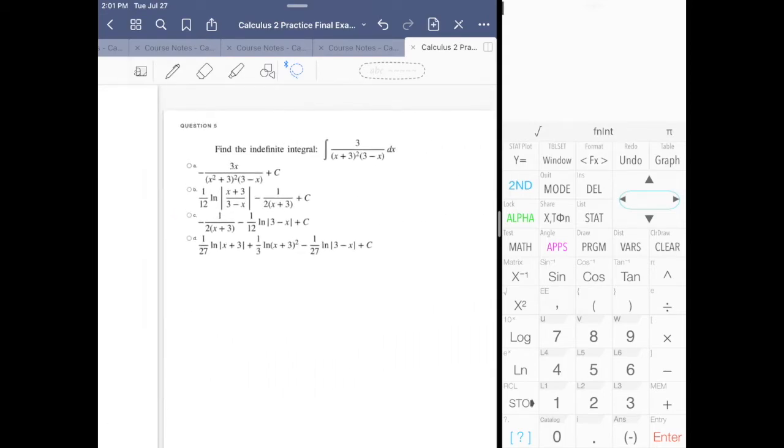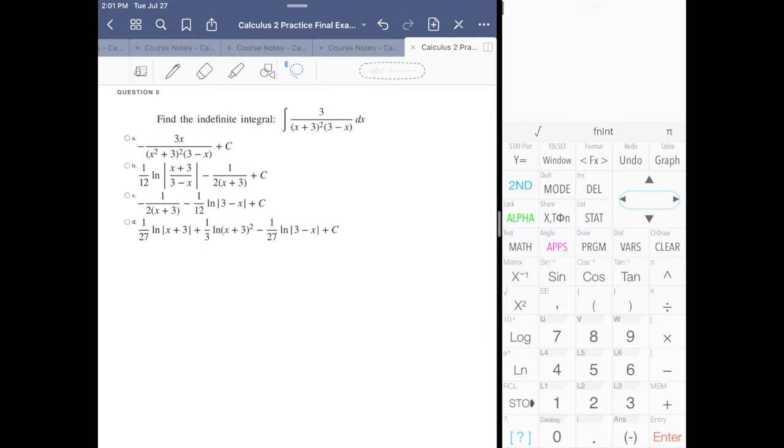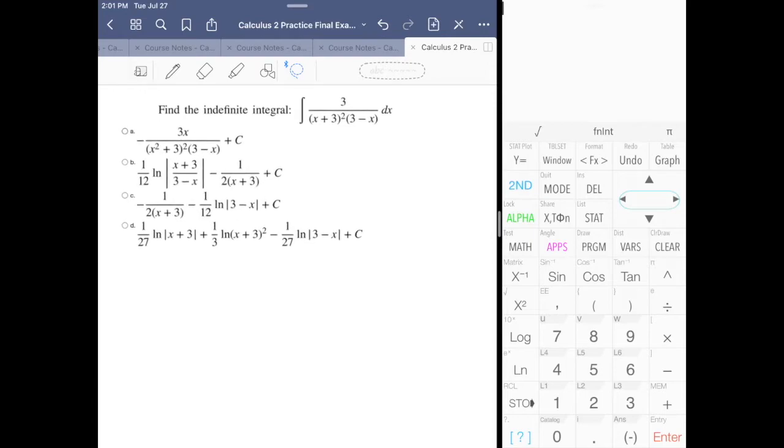Looking at number 5. This looks like partial fractions. All right, so unless you want to, well, one, take your chances that this is also going to be a multiple choice question on the final, not guaranteed. And also, the other part of that is waste your time trying to find the derivative of each one of these choices to see which one matches up with that integrand. I'd say definitely want to review partial fraction decomposition techniques.